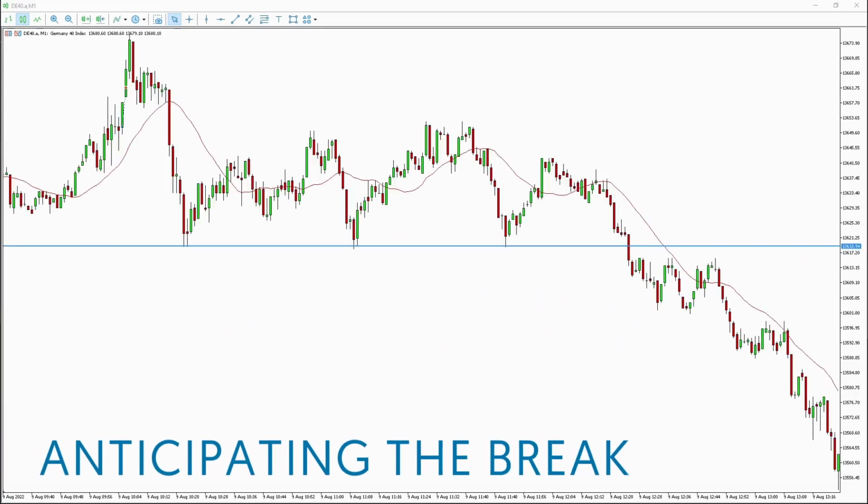Guys, and now look at what happened after the third touch. This was the first touch, this was the second touch, and this was the third touch. And at the fourth touch, the price broke. And how can I tell here that the price would more likely break the low of the day instead of rejecting like it was rejecting previously? Look at the price action.